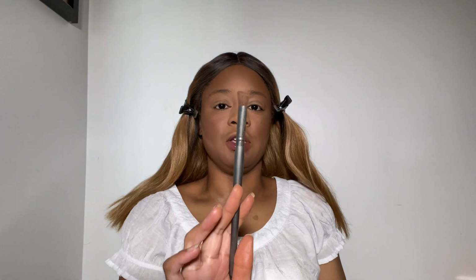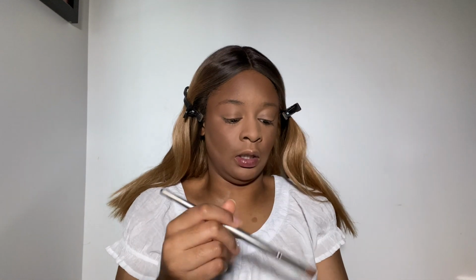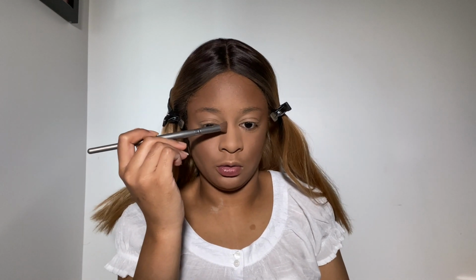And then I'll use a smaller brush like this. I don't know if you can see it. And I'll just use that basically to contour my nose. And my nose I only powder contour.